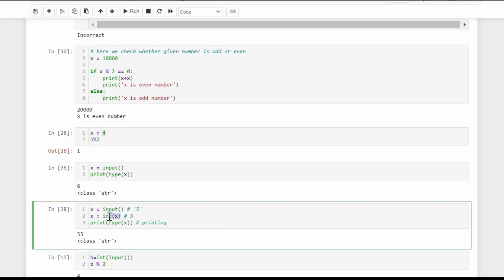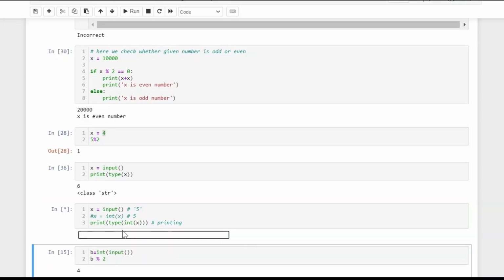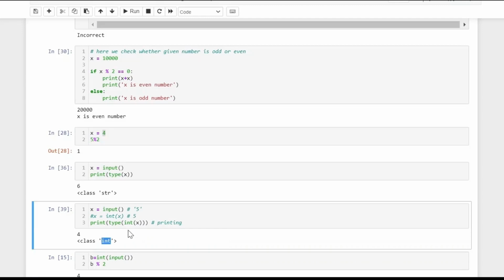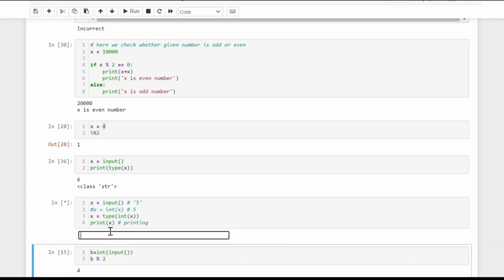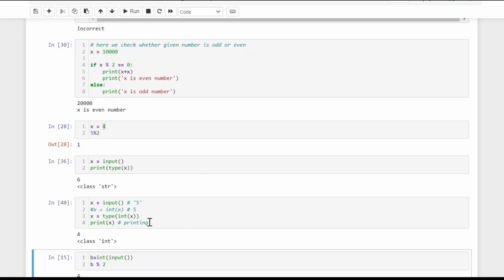But if you would like to automate your code, you can simply copy this and paste it over here. Instead of x, you can paste it over here, and you can comment out this. So if I pass this, it will come as an integer. The reason is you are converting this into an integer, then checking the type of that particular integer, and then printing the output. Or maybe you can define this entire thing as another variable, x is equal to this, and then print x only. So anything you can do in Python.